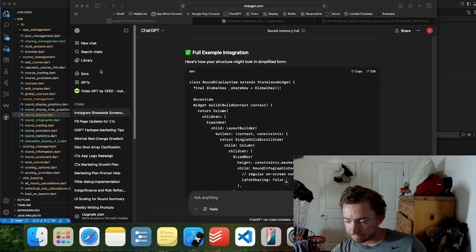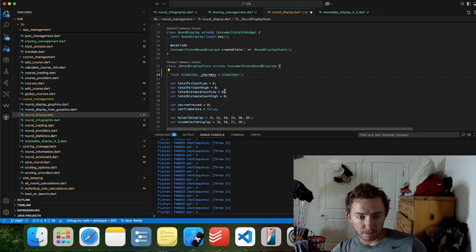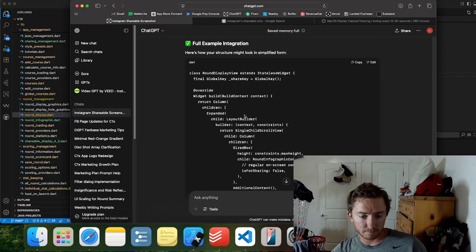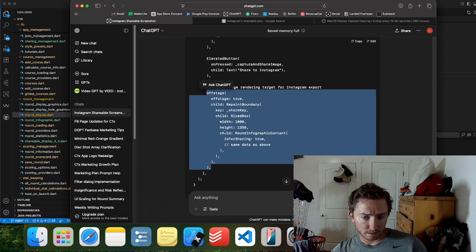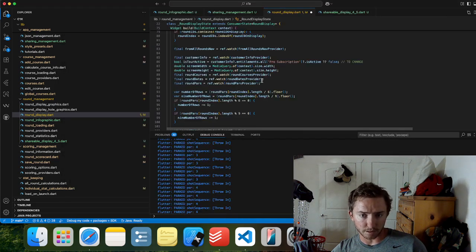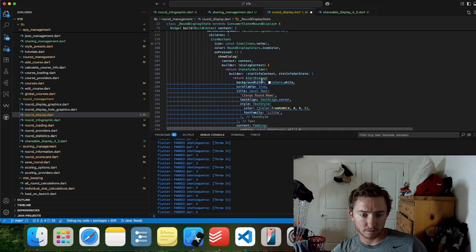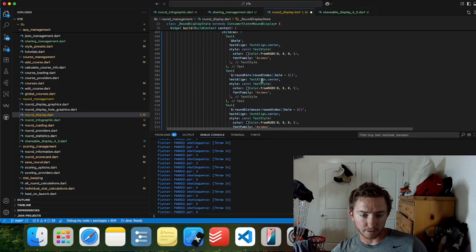Got to do it again. So we added the share key here. And then I need that off stage, and we're going to throw that just below where I have the original down here.